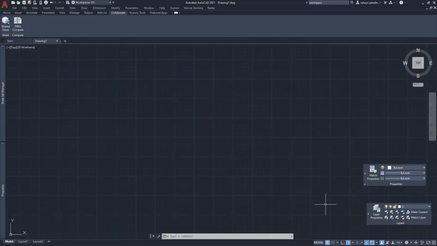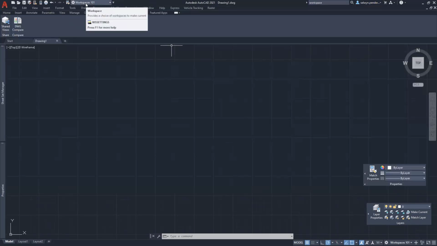To do so, we come down here to Workspace again, and we'll click on Customise. Actually, before we do that, this button here, you'll see it's just got a cog. If we click on Display Workspace Label, it will show the workspace here. So it displays similar to what's up the top here on the Quick Access Toolbar.